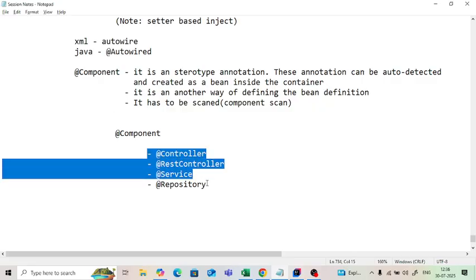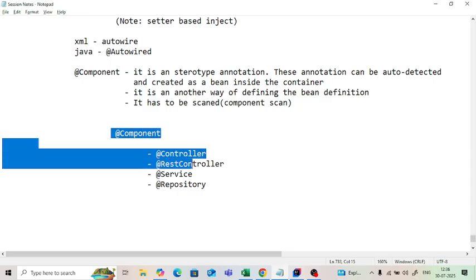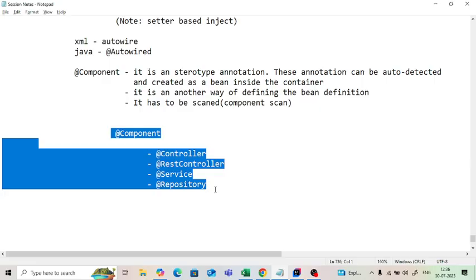This is also a stereotype annotation. All of them are called what? Stereotype annotations. Are you okay with this? Instead of @component, you can use @controller. Instead of @component, you can use @RestController. Instead of @component, you can use @service. Instead of @component, you can also use @repository.